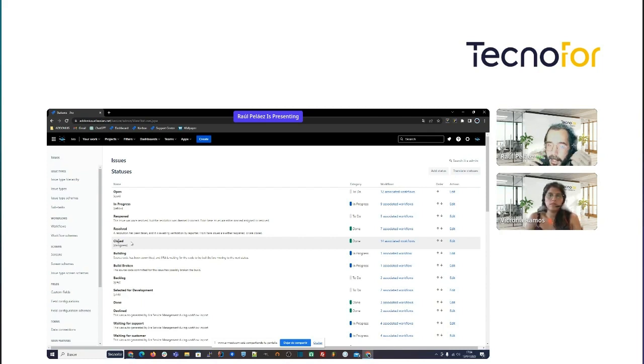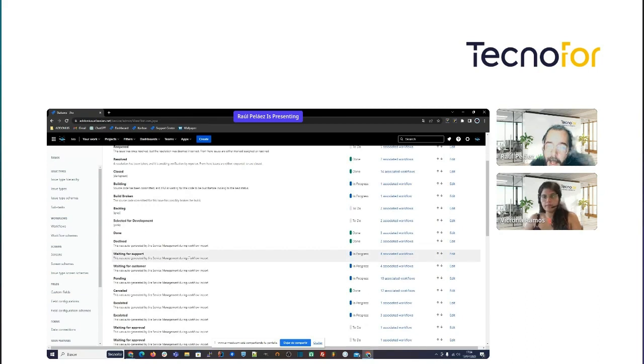Then it's better to change the color of this negative context in order to see that this ticket is cancelled, this ticket is discarded, or is denied, or failed, or what you need. The same happens in the waiting statuses or blocked or on hold. When we have something blocked, it's interesting to display the same color. In my opinion, orange is a good color because it's not red, but it's not green. The orange color is best in order to mark or detect the statuses in waiting or blocked.